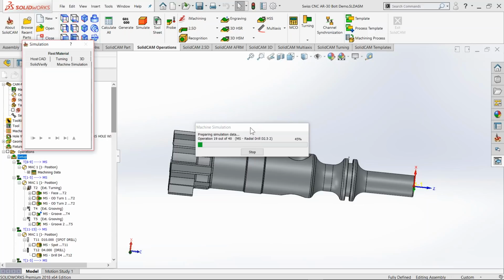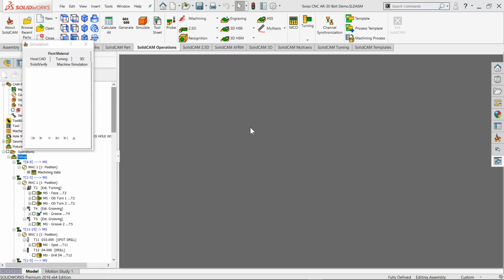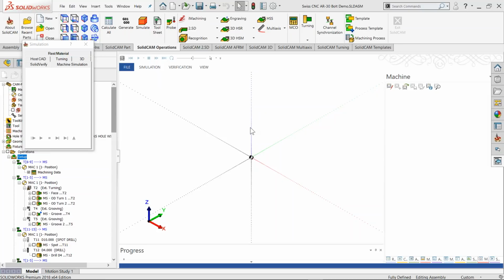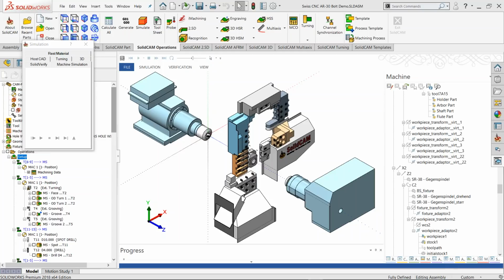And besides what I'm going to show you in the simulation itself, of how the part is machined, I'd just like to also show you a new feature available in machine simulation. It's very nice for machines that don't have a right angle, to see both of the spindles, like this is the case.